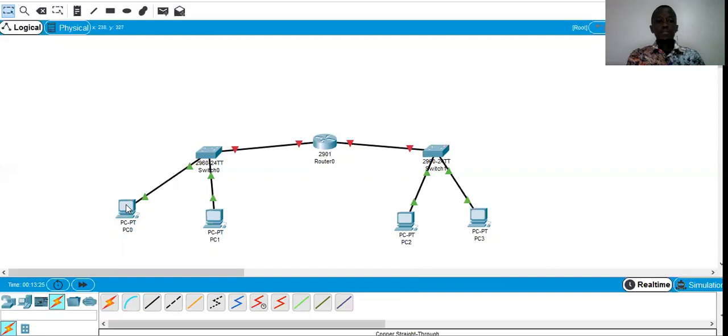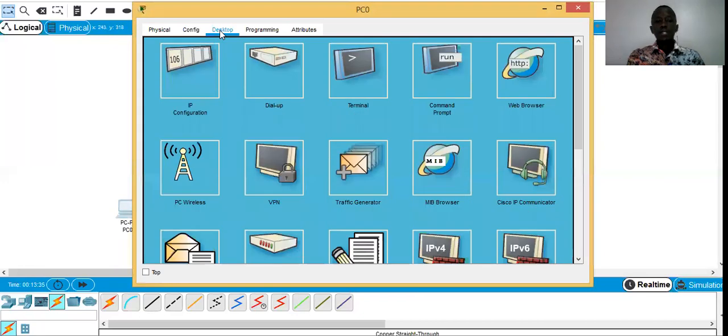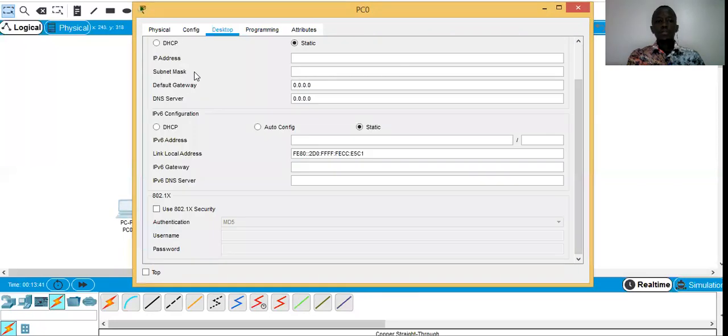So first of all, let's assign these 2 PCs an IP address. Click on one of the PCs, then navigate: we have config, we have desktop there, then click on IP configuration. Assign your PC an IP address right there. It's a static one because you don't have a DHCP server which could help us in assigning the IP addresses to these machines. So we just have a random IP address, then assign it to your PC.